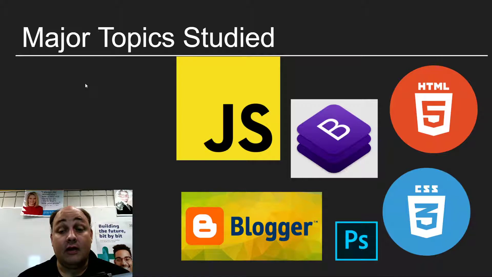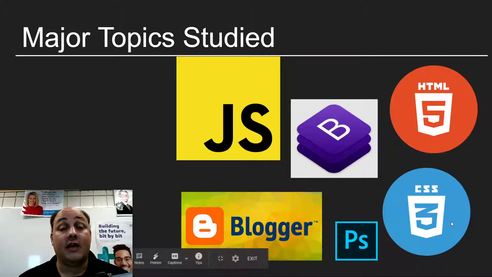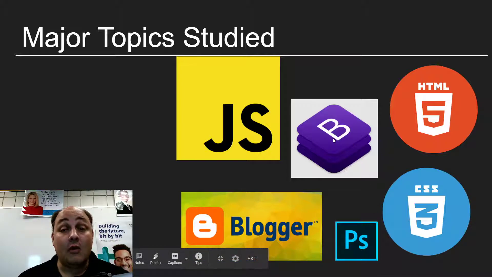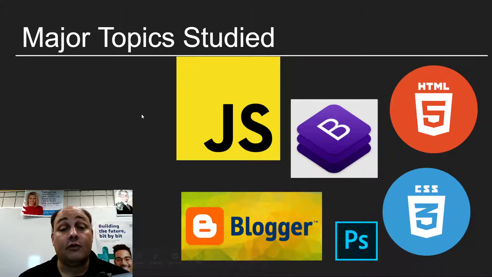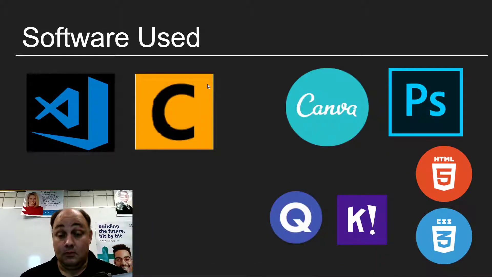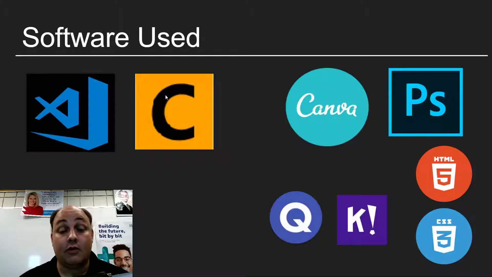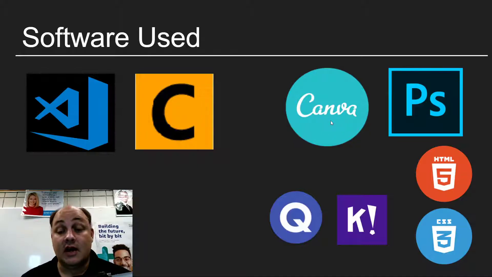In this class, we're going to study a lot of different things. We've already covered some HTML and CSS, and a little bit of Bootstrap and Photoshop. Bootstrap is a framework used to design websites on the Internet. We're going to expand this to include a little bit of JavaScript, as well as creating a blog for the school using Google Blogger, so students can manage an online blog. The software we'll use will be similar to previous classes — VS Code and Carrot to write the code. Carrot will be the Chromebook app, and VS Code will be the app for everything else. We'll use Canva and Photoshop for image editing, and possibly some Quizlet and Kahoot for vocabulary down the line.